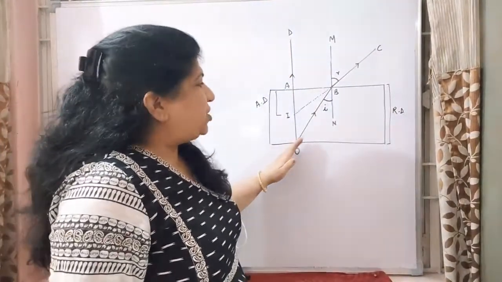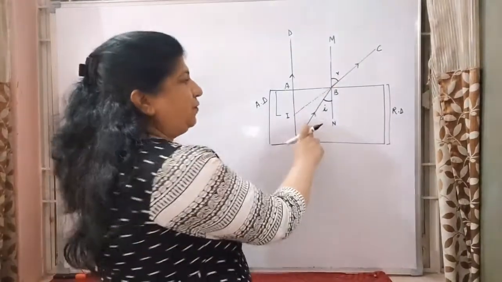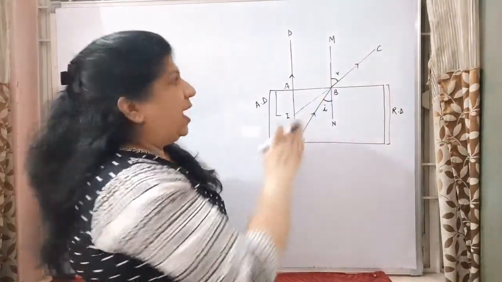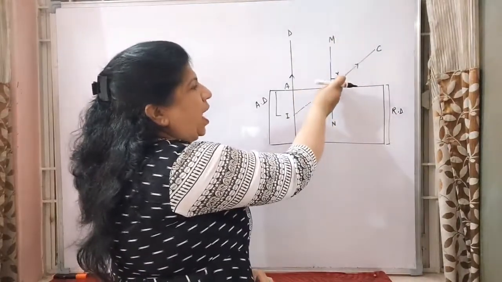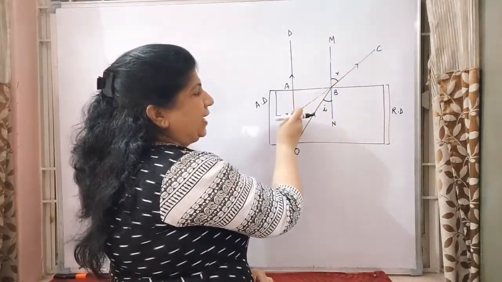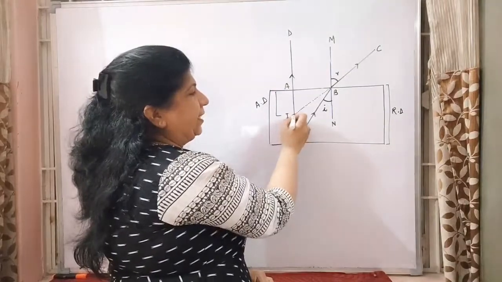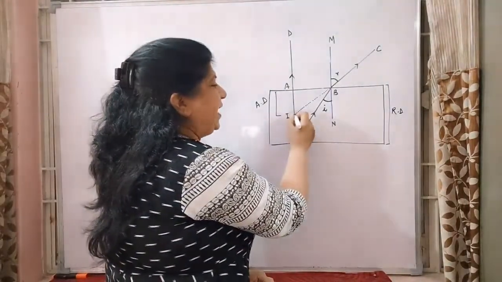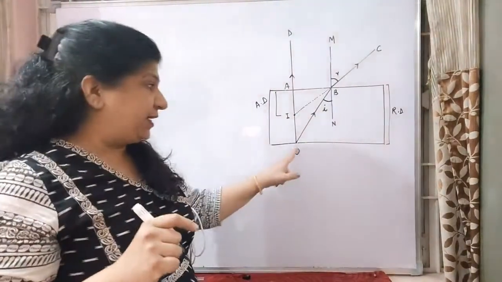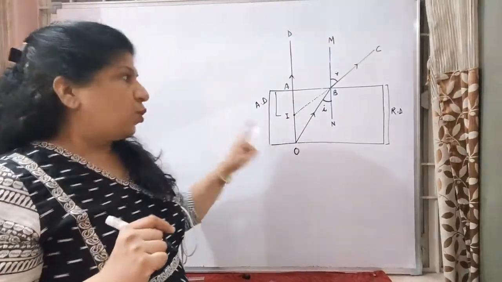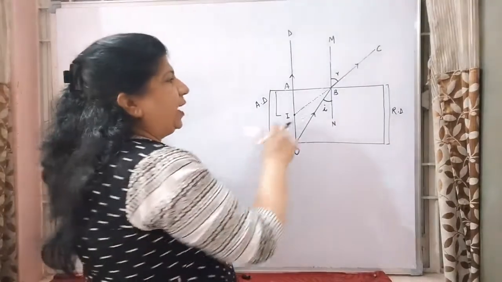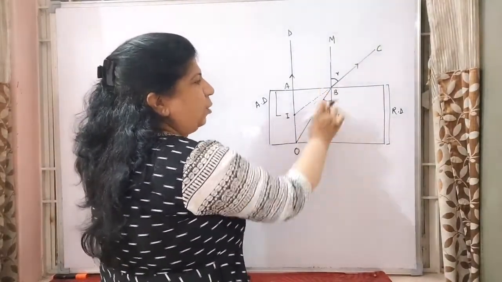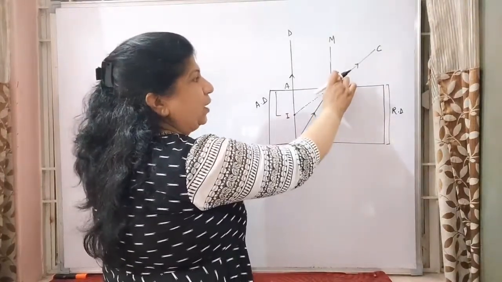Okay. The one which is at an angle, when it is going from denser to rarer, this is the normal. It moves away from the normal. And when it is moving away, we are drawing a straight line which is intersecting the normal at I. Okay, so they are meeting at I, and at I its image is forming. Of what? Of O. Right. So this is the incident ray, this is the normal. This is the angle of incidence. This is the angle of refraction.